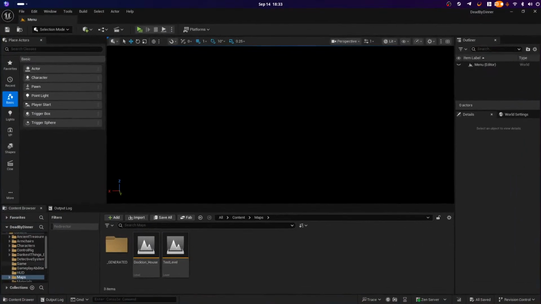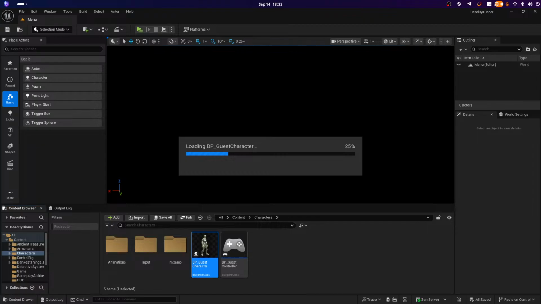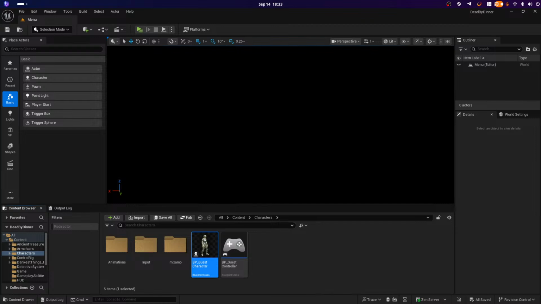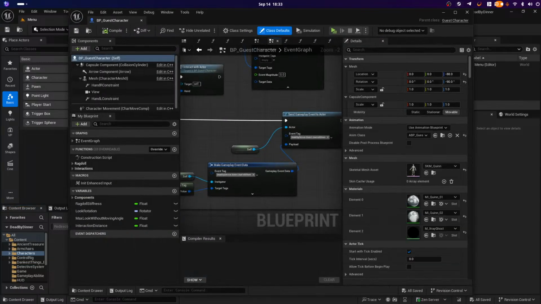Load this. I think this is actually going to be kind of a big one. Right now we've got this thing here. It's going to load eventually, I guess. There we go.